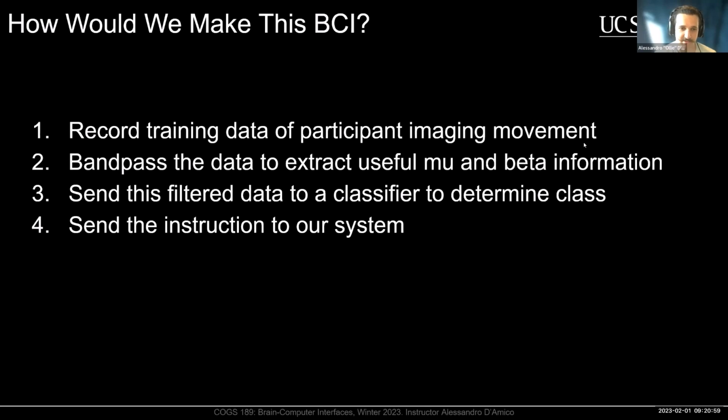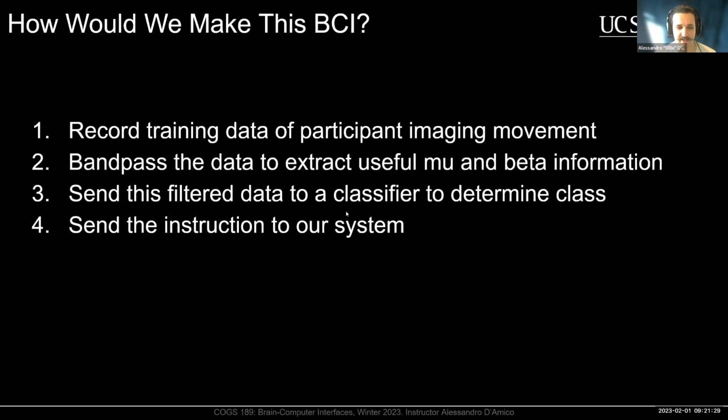to be able to discriminate between these classes. We would obviously want to bandpass filter the data in order to extract the data that's only in the frequency bands that we think are going to be useful. So in this case, we know that the bulk of the information we're getting is going to be between the mu and the beta bands. So maybe we'd have a filter from like 7 to 30 hertz. And we can just say everything that's not in there is probably not going to be relevant. Maybe it's just going to be artifacts or just non-signal. So we want to get it out of there.